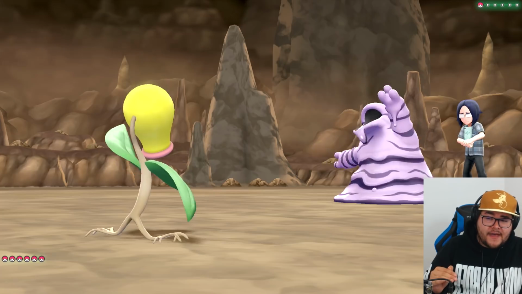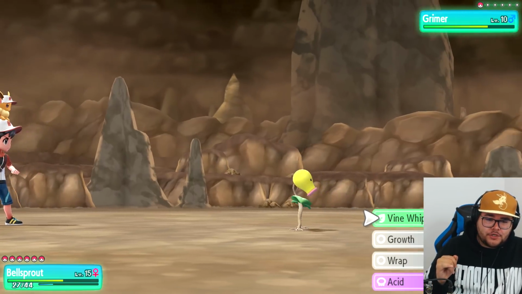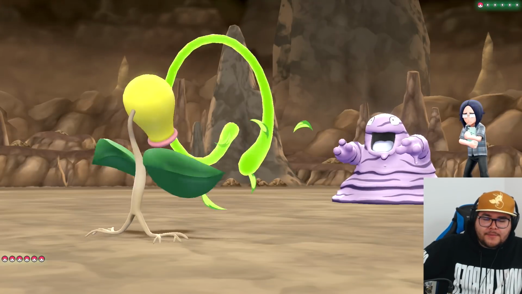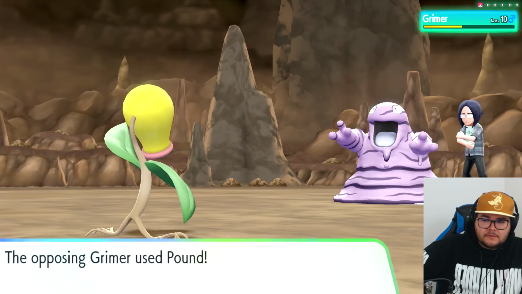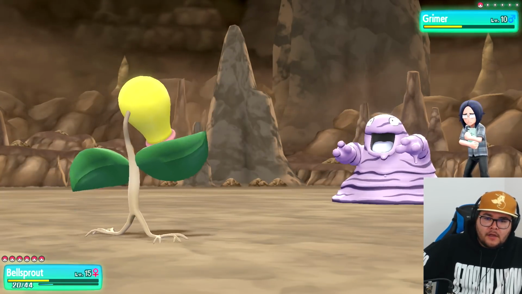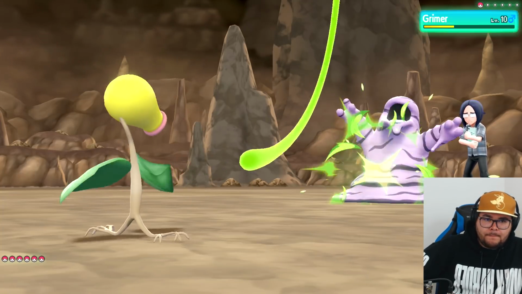It also has a lot of defense here. Got to be careful with that, but we're going to be doing more damage for sure. Let's go ahead and continue using Vine Whips here. We have to do 4 hits in total in order to take it down. But we're definitely going to be taking it down before it takes us down here, so we should be good to go.